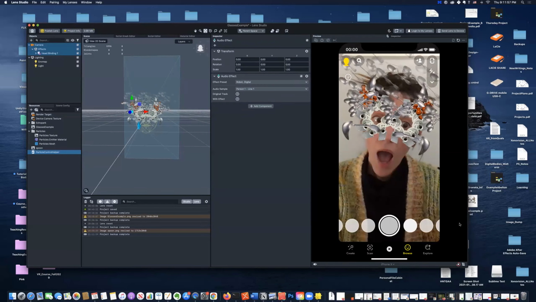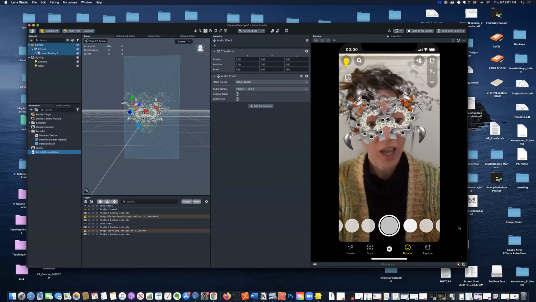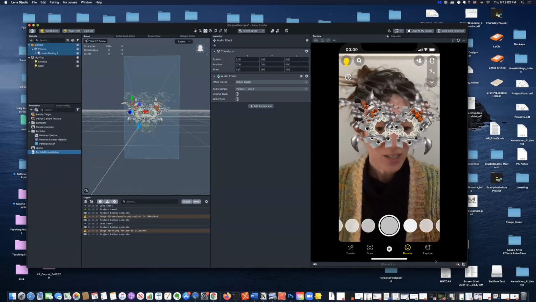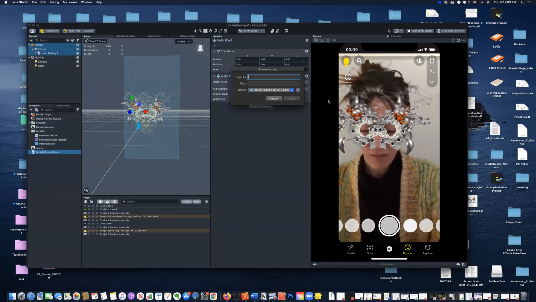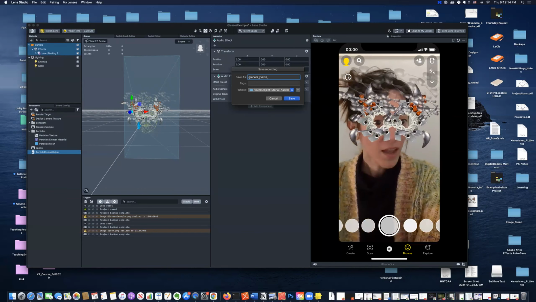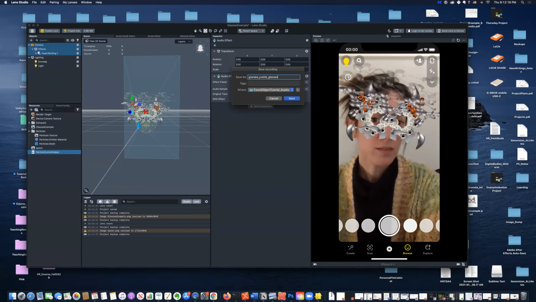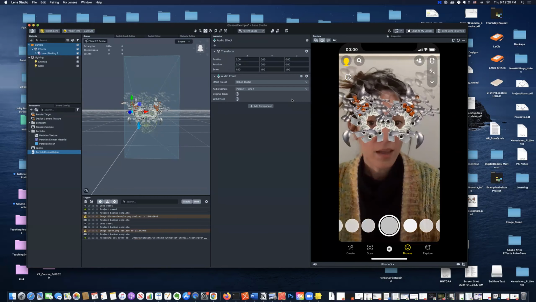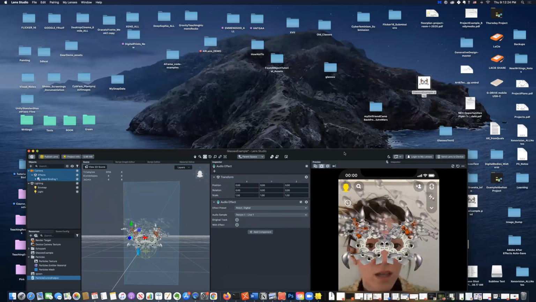So just say, hi, this is my filter and the particles are working, or whatever message, a quick message, and then stop that and save it as your last name and your first name and glasses, and then save. And that will save in your project.